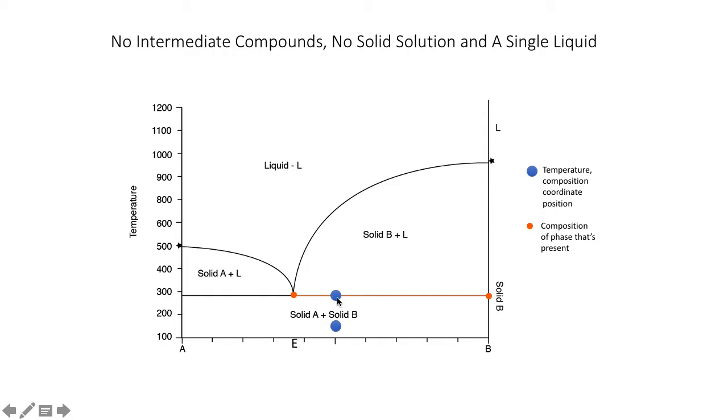Okay, so what happens here is we go through that process, the equivalent of the ice melting. In this case, we go from this 50-50 mixture of solid A and B at a temperature just below this. We get to this point, and when we come out on the other side, what we're going to have is a mix of solid B, that's what's indicated by the orange dot, and liquid. Okay, and the amount we have of the two is going to be determined by the lever rule.